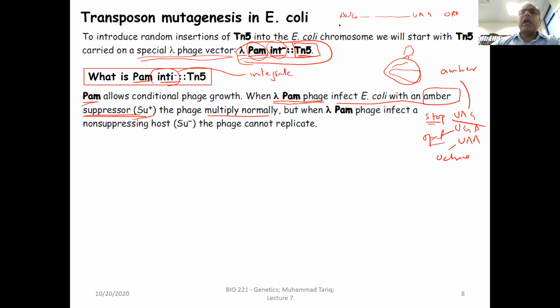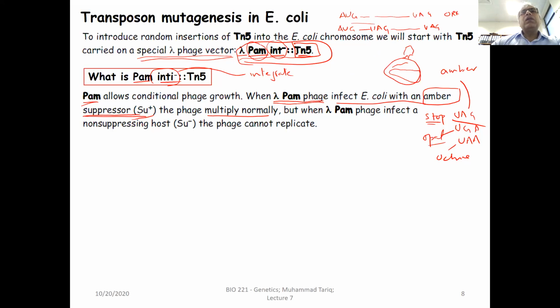Let's see, you have acquired a mutation, which is a nonsense mutation, which means a stop codon is appearing much earlier, which means this open reading frame is disrupted and protein will not be formed. Translation will stop right away by making a truncated protein. And if it is an essential protein, the organism will not grow.